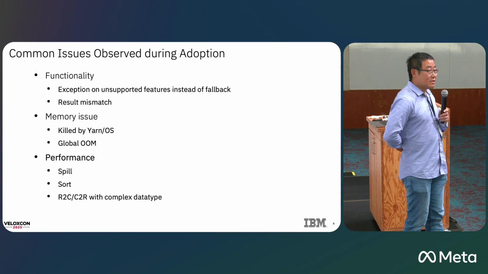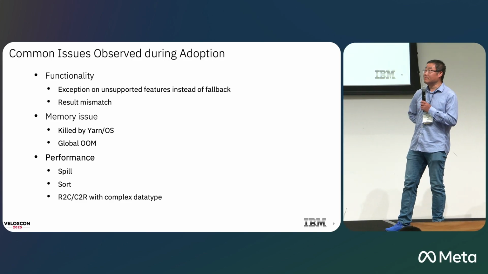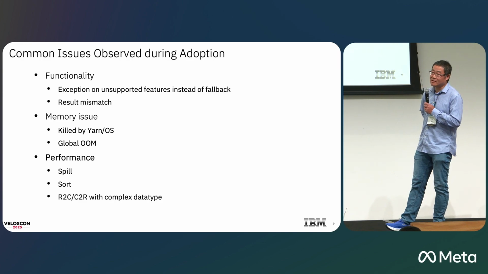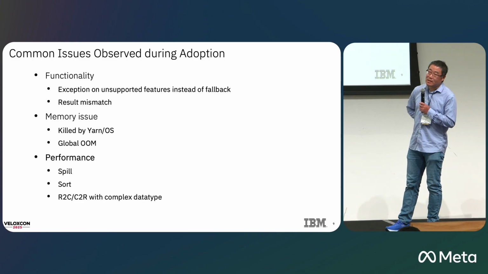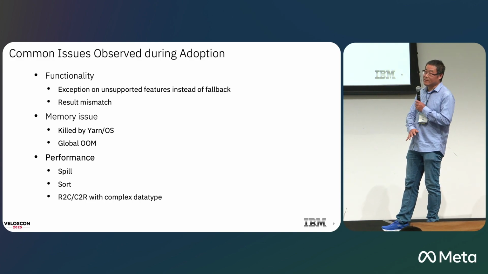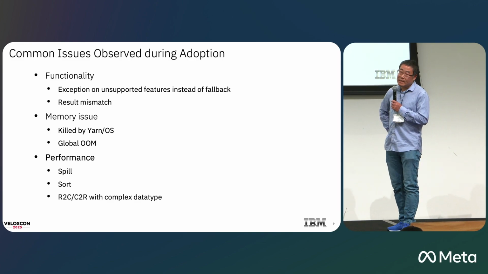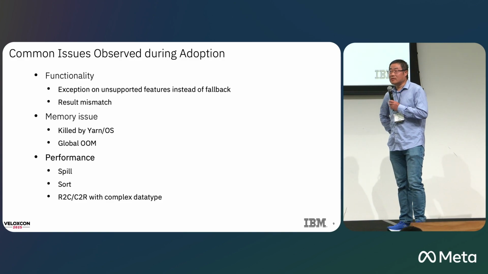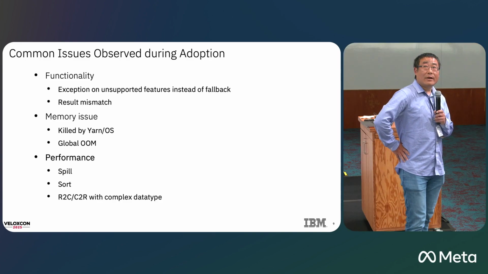The result mismatch issue is another big issue. Vanilla Spark is not a SQL standard, and sometimes it also has bugs, but we need to make sure that the Gluten result, the Velox result, matches the vanilla Spark result, even if it's not correct. This way, the Spark team can tell their business customers that you can use Gluten transparently. It's transparent to you; you don't need to worry about the results. But until now, we still see many cases where the result is different from vanilla Spark, and we are trying to solve that.